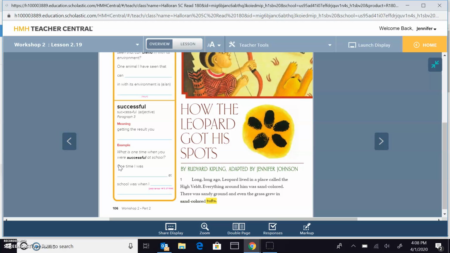And the first 5 texts of Workshop 2 were informational texts, and we learned about how animals adapt, and we learned about how new inventions can be made. Looking at animals and their adaptations, like when we looked at the armadillo T-car. But this one is actually a fiction story, and it's called How the Leopard Got His Spots, and it's a story someone made up about how leopards did get their spots. So I'm going to read it to you.